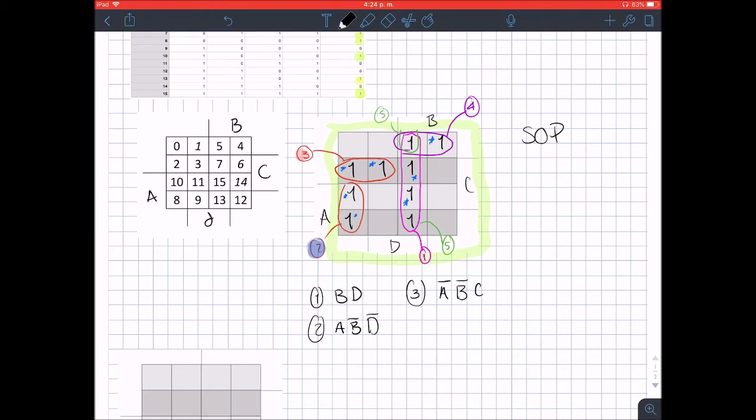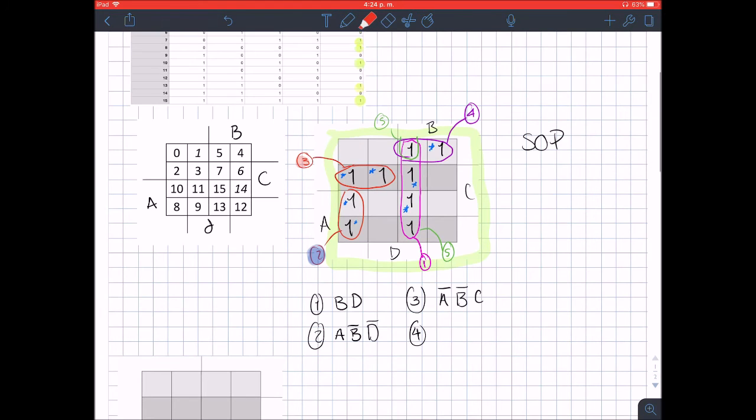And again, I'm going to proceed with group 4. And group 4 is here. A is part but in a negative way. B is in a positive way. Then D is not because it cuts. Oh, sorry, I missed C. It is in a negative way.